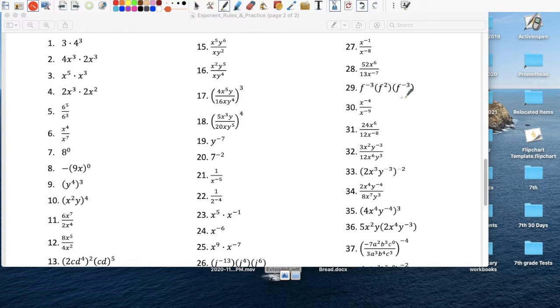Again, your choice. I am going to switch. So x to the fourth power, x to the 9, no negative exponents. Again, hopefully by now you understand the simplify, and that just becomes x to the fifth power. So again, let me write this big: 24 over 12, x to the sixth power, that's okay. The x to the negative eighth power, I'm going to throw it up here so that it's a positive exponent. 24 divided by 12 is 2, and then x to the 6 times x to the 8 is x to the 14.